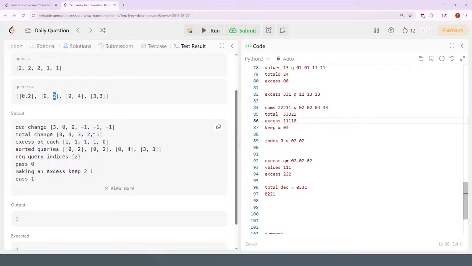So if I want to play around with remove, play around with keep, technically play around with both.